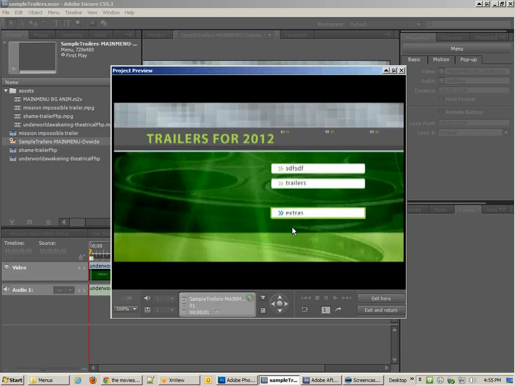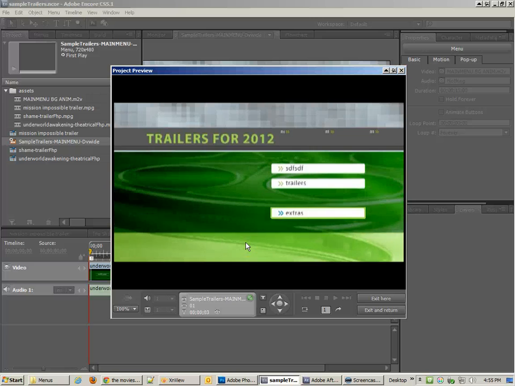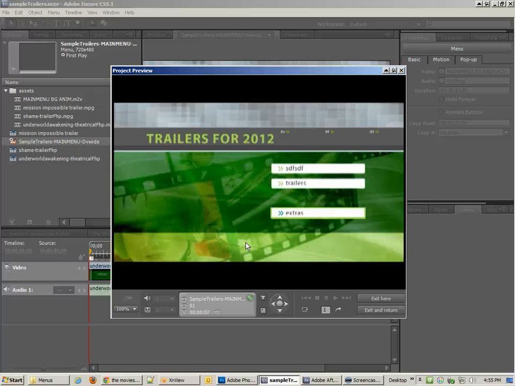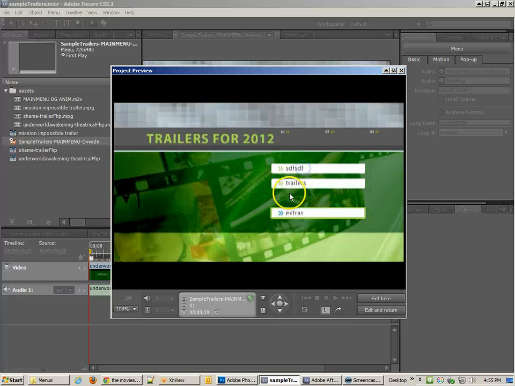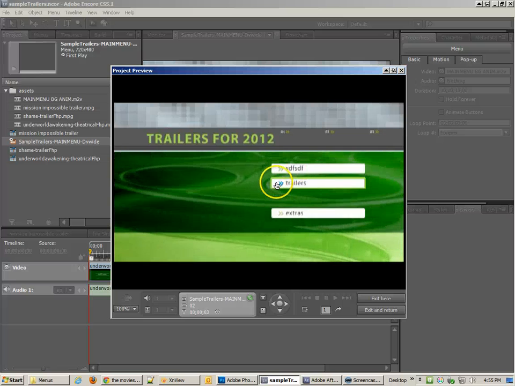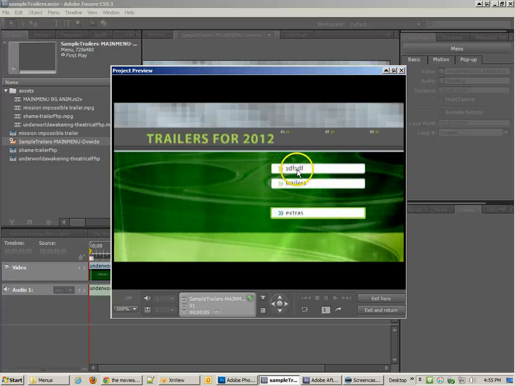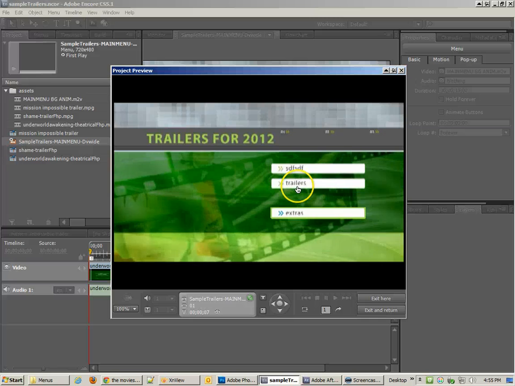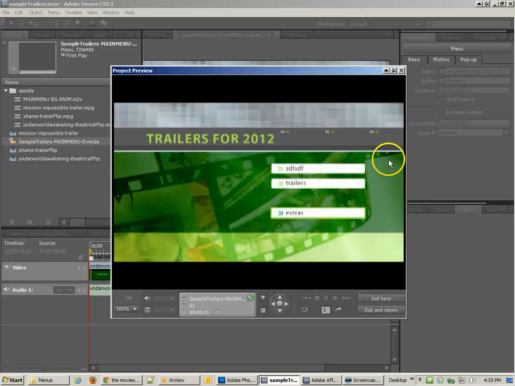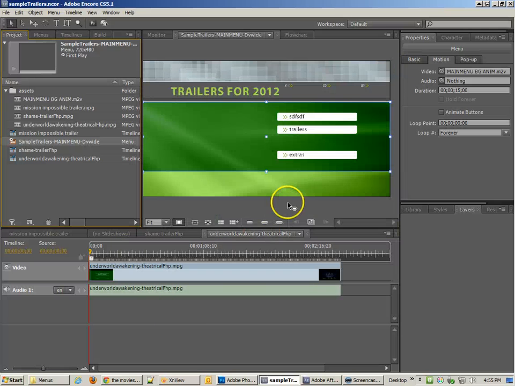So take a look. You can see that I now have a motion menu background for this particular menu. And you can see what these would look like if these were highlighted. Pretty cool, isn't it? So pretty simple to do.